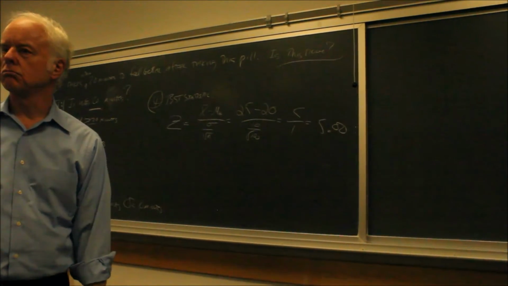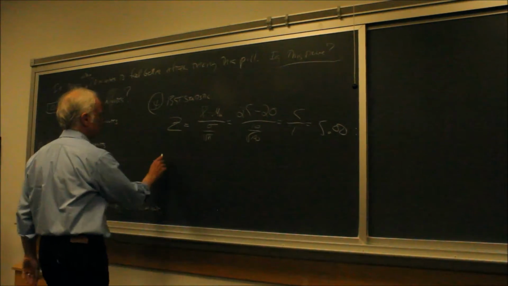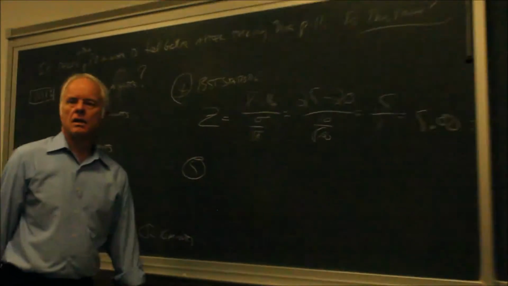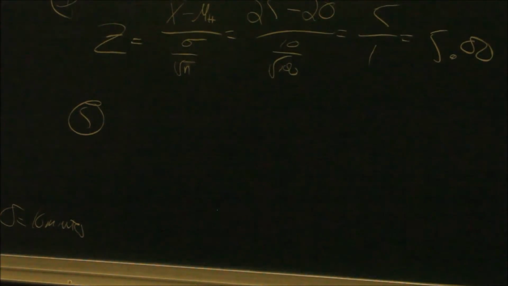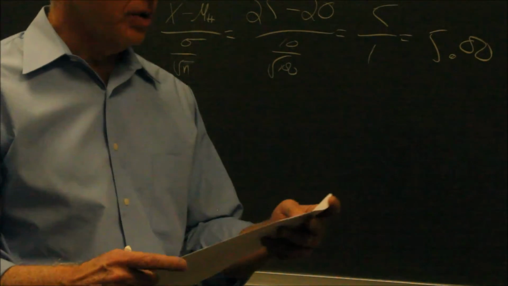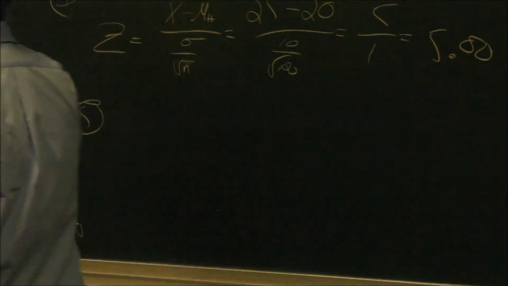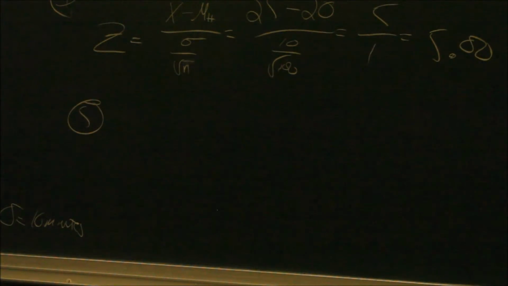Formulate the decision rule. Last page of the handout. Formulating the decision rule is based on how you set up the null and the alternate hypothesis. So in order to do the decision rule, you have to go back over to here, the way we set up the null and the alternate. That will tell you what the decision rule is going to look like.